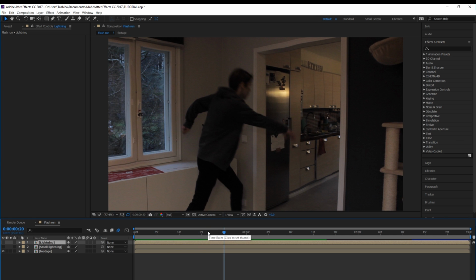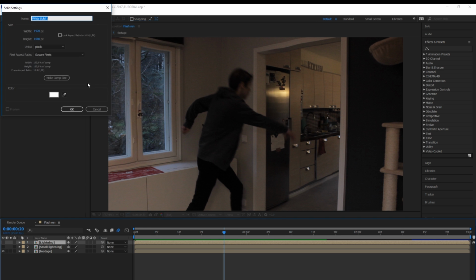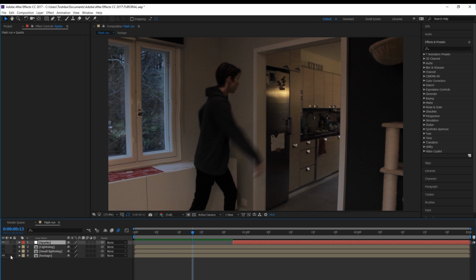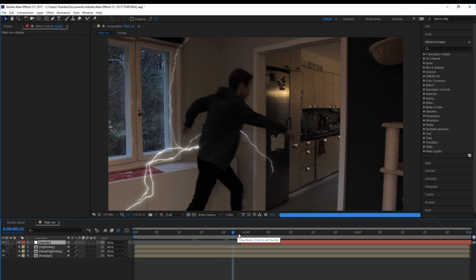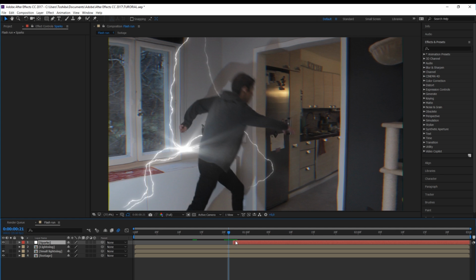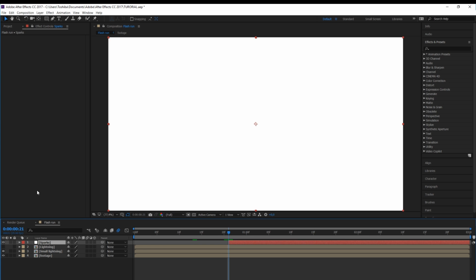So we're actually gonna move on to sparks, and I'm gonna show how to make spark hits right inside After Effects. Let's create a new solid and call it sparks. And the first sparks, here we actually do need the small lightning because the first sparks are gonna start in the bright spot that we added previously. Let's just find the spot. So basically right here. So that's where we wanted them to start, and they're gonna last until the end. So this is where we want them to start. Let's put the layer back on.